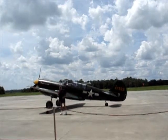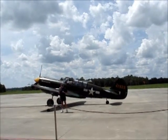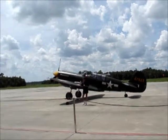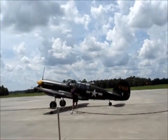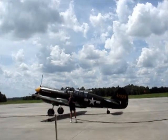It's called an Allison engine, V12, and it's 1,500 horsepower on takeoff. I hate to admit this in a fuel-conscious environment, but on takeoff I'll be burning a gallon of fuel every 20 seconds.